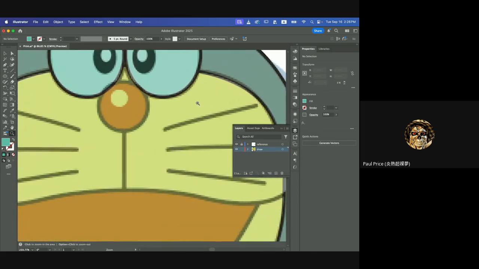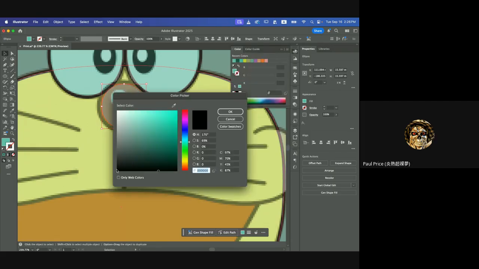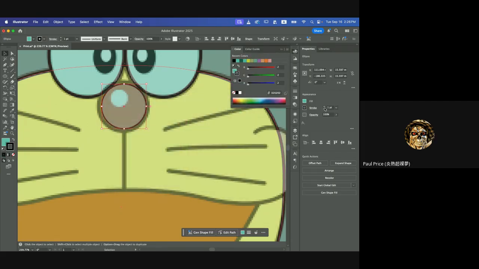So go in, make a circle, okay, and then drag that circle. Let's make sure that there's a stroke value on the nose, 3 pt, and drag that corner so that it meets our reference. Drag that top corner. Yeah, so that's the nose, and there's a highlight to the nose. So let's drag in that round shape. Okay, there's no stroke to it, so turn off the stroke.